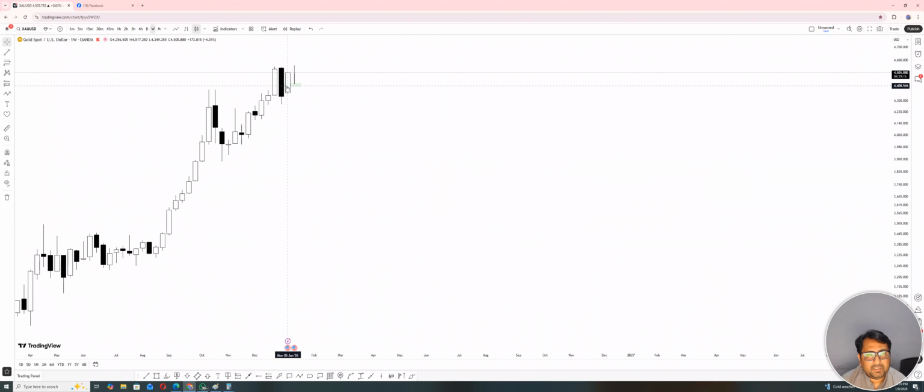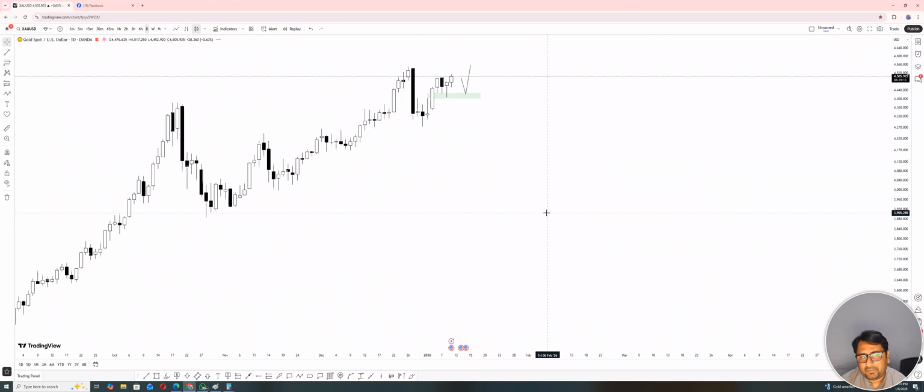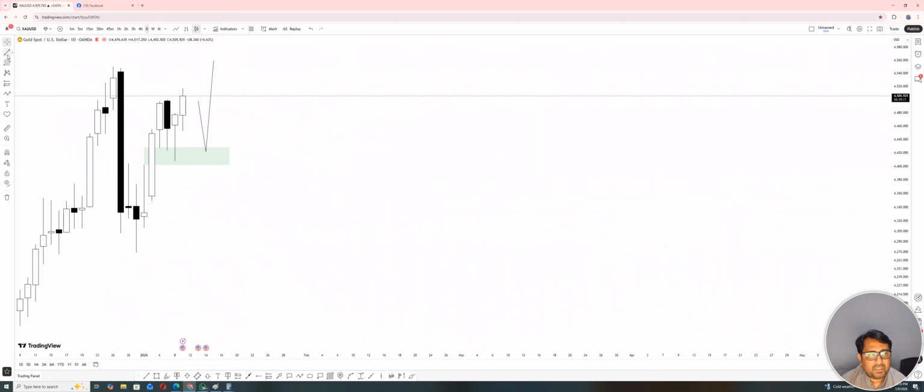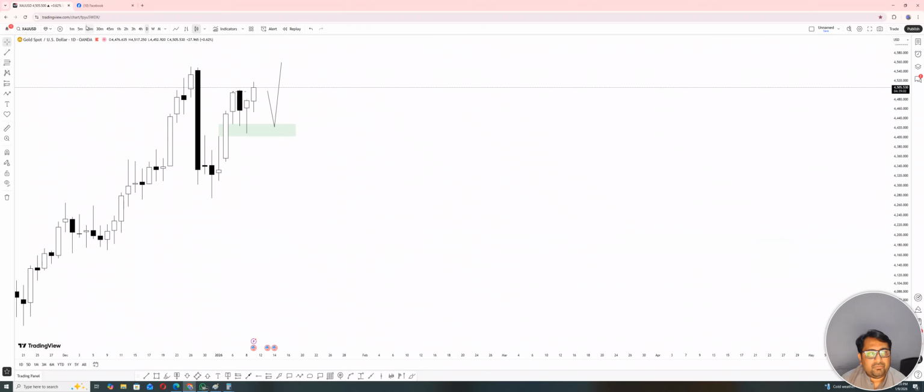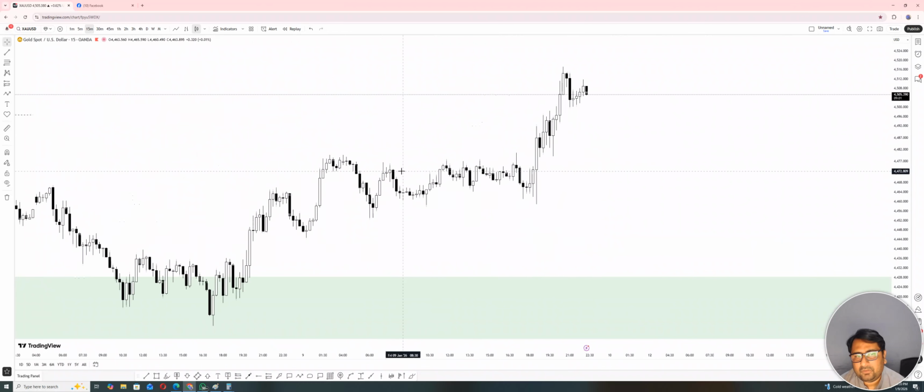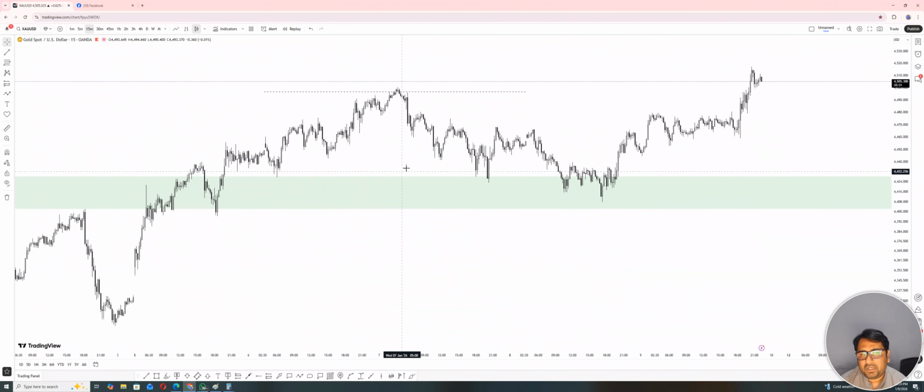This is your weekly time frame, and now you have a daily time frame. First of all, we have a liquidity hunt on this area, and we have a new daily start. Now we are going to the M15 time frame for a pullback, because we have a fair value gap. Market must retest your fair value gap.